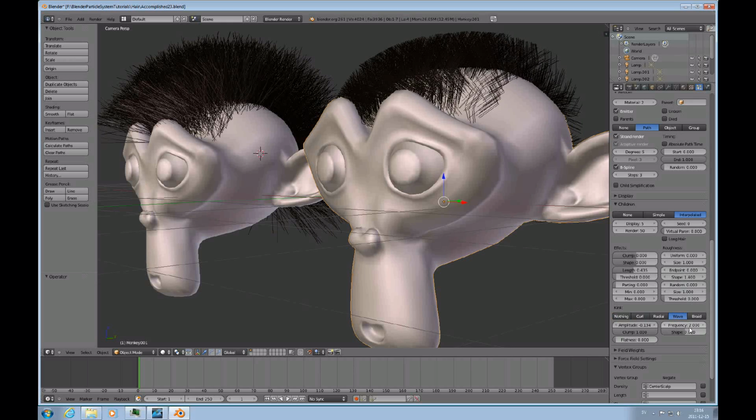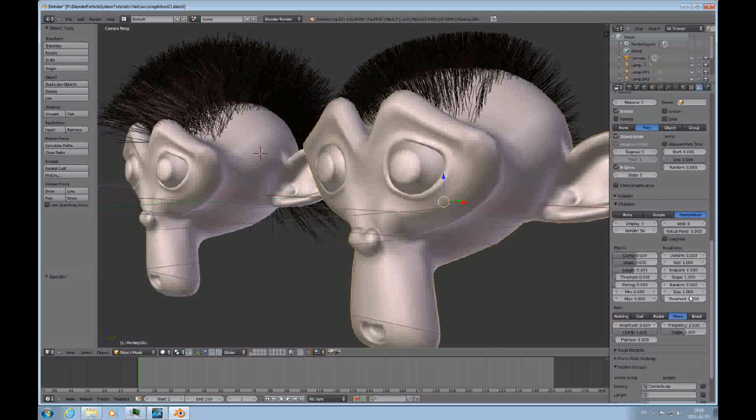Just keep that, and if we change the amplitude there to 0.02, and I can increase the frequency to, let's say, 5. Then when I change this around, you'll see how it, so to speak, bends and twists.